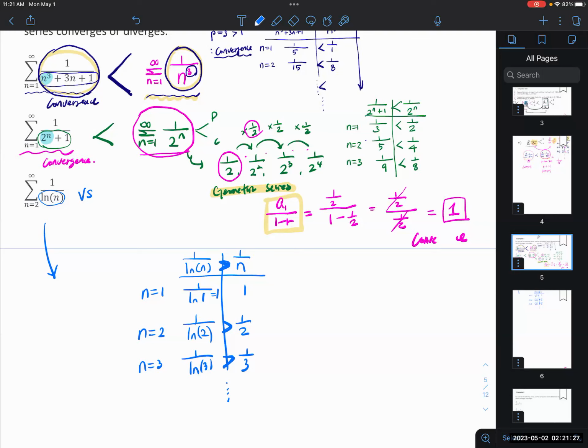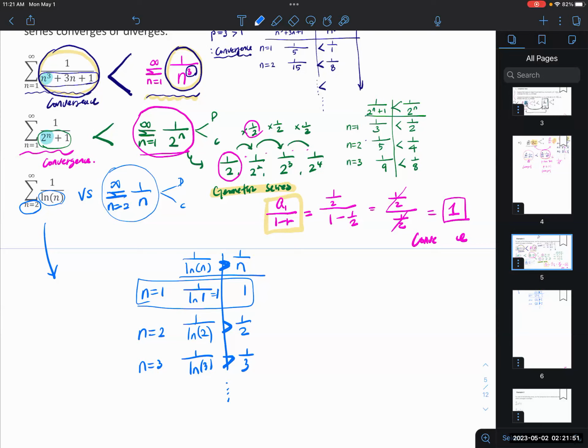Are you guys okay? That's okay. Sometimes it's going to be in a different direction. So now all you need to do is check the limit, and actually that's why they begin from 2, because here they're the same number. So we begin at 2. I'm going to check whether this is divergence or convergence, right?